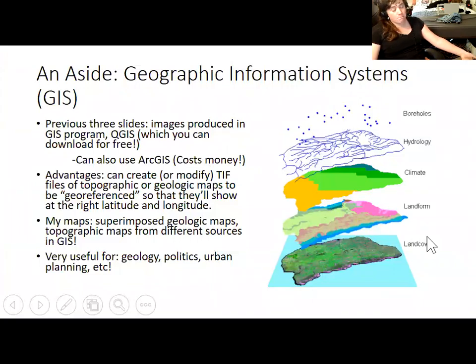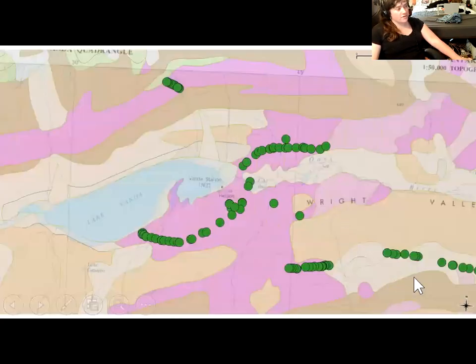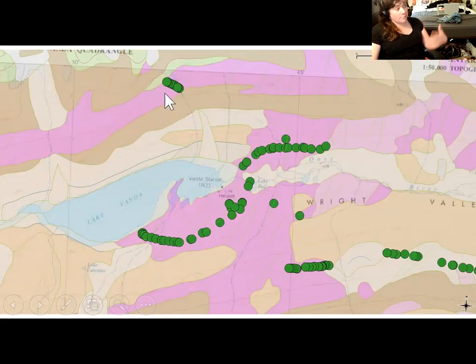You can put different maps on top of each other and sort of pick and choose the information you want. GIS is where map projections become really important, because you have to tweak with the map projections to make sure that you're putting maps that have the same projection in the same file. That's not something we're really going to linger on here, but I just wanted to kind of show what you can do with maps. This is actually a figure from my thesis where I took all the GPS points from the samples I took and superposed those points over this map. And that's really useful if you're just trying to figure out, okay, where are my samples from after you've finished your field season?